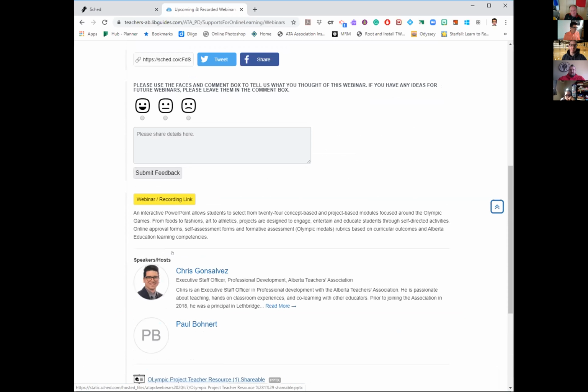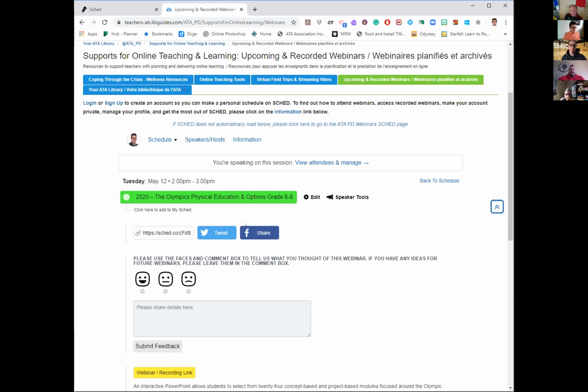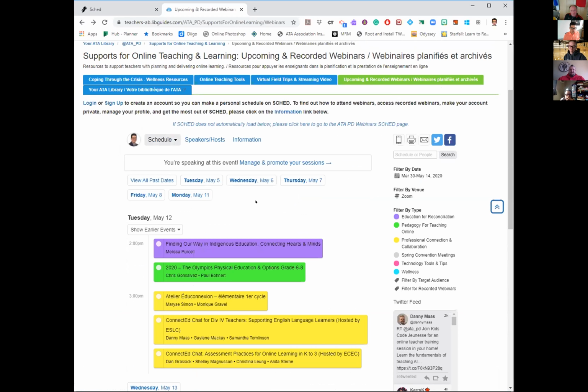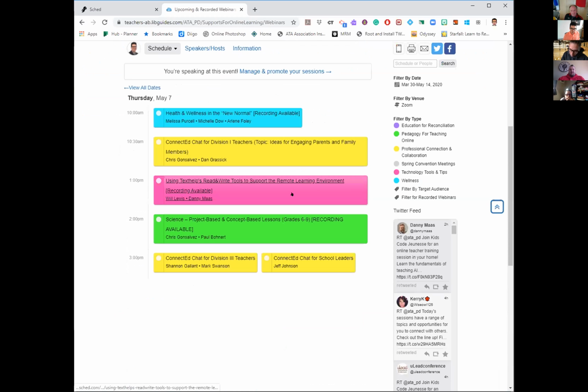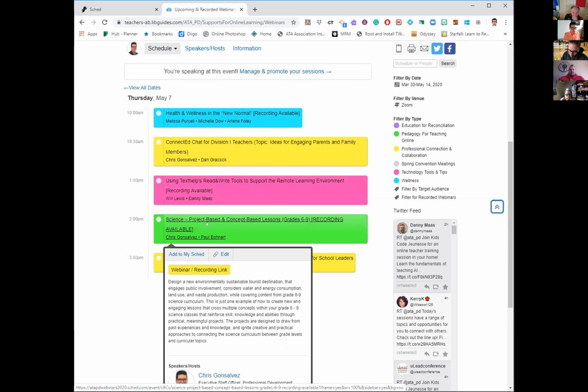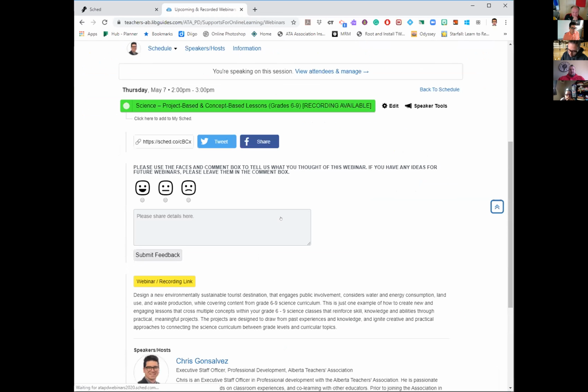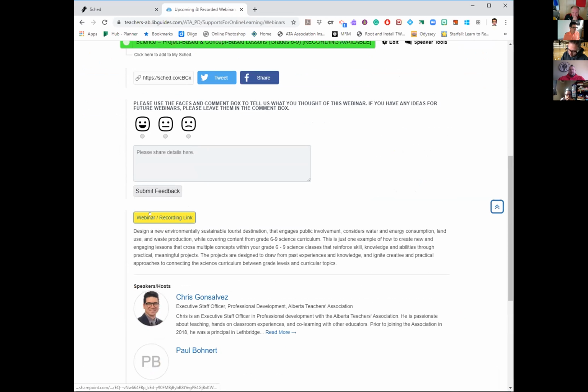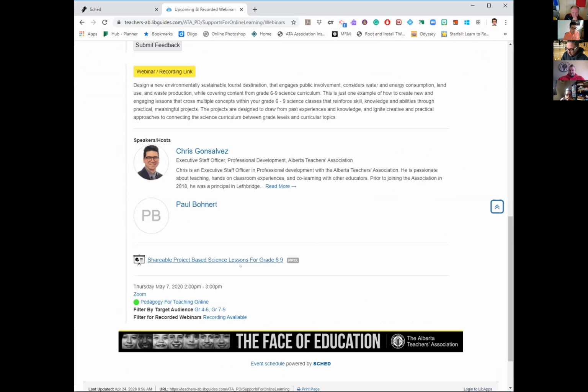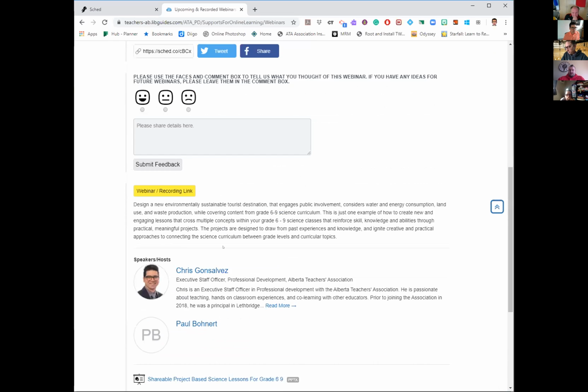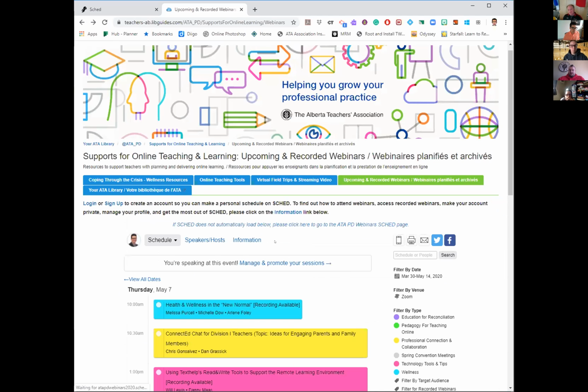If you have someone else who wants to see sort of how it worked or what it looked like, and they wanted to see the recorded video, usually by tomorrow morning, by about 9 o'clock or 10 o'clock in the morning, I've got it in here, and then it would just show afterwards, it would show recording available. So if I was to come back out and you were saying, well, this was interesting, I'd like to see what Paul did for his science classes. I think that was last Thursday, Paul. So here's science classes. And so where it says recording available now, if you click on that one, you'll be able to click on this recording link and it would start showing the video that Paul had did. Also at the bottom, there's that PowerPoint that Paul shared with us for project-based science lessons for grades 6 through 9. So those are ways that you can access some of those ones.